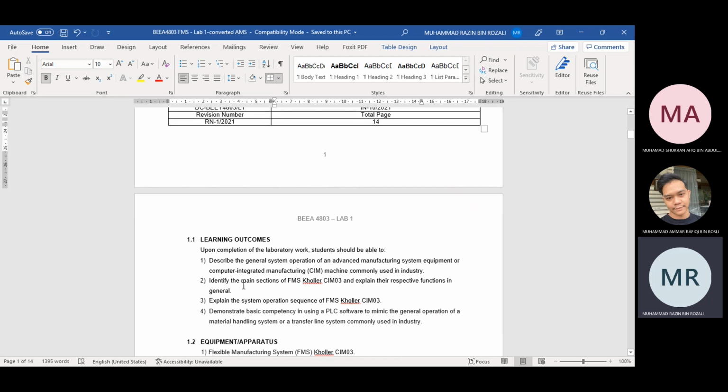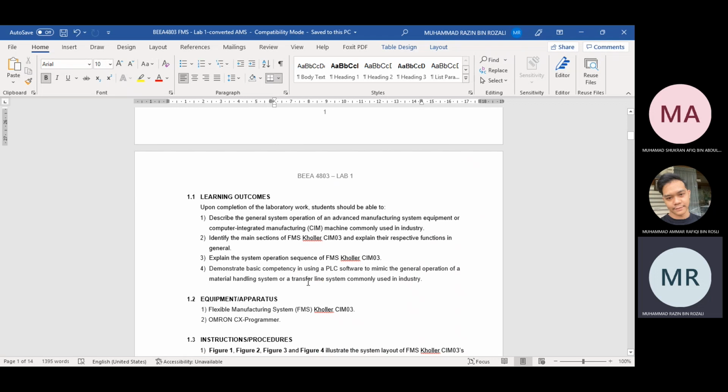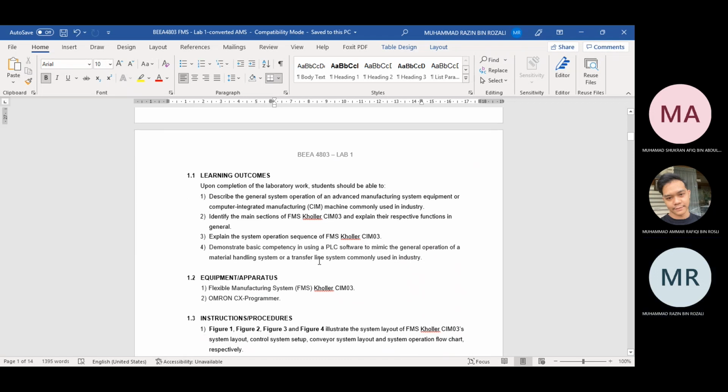Next is to identify the main sections of FMS Kholler CIM03 and explain their respective functions in general. The third is to explain the system operation sequence of FMS Kholler. And the final learning outcome is to demonstrate basic competency in using PLC software.